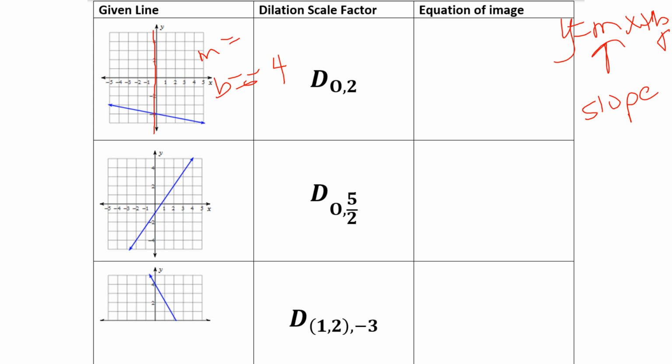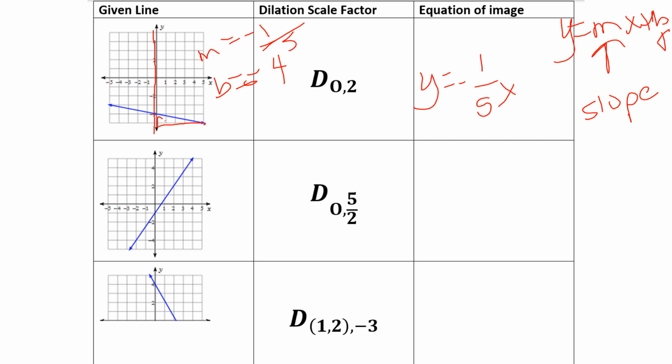And our slope I get by just connecting 2 dots. So if I look at the next place that crosses the axes, I see it's there at 5, -5. So that's down 1, and it's right 5. So that's a slope of -1 over 5. In a dilation, the slope will always stay the same. So when you start this next part, you will always keep the same slope. So -1 over 5x. Your y-intercept will change depending on the center of dilation.